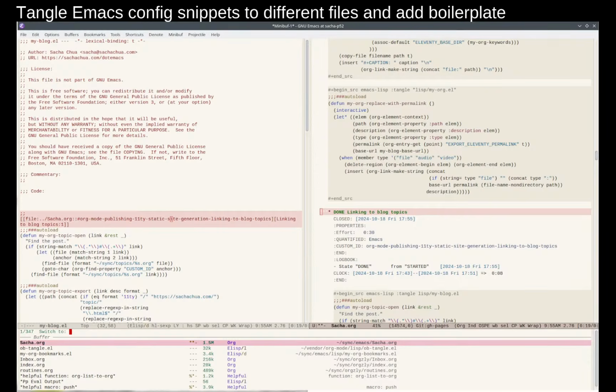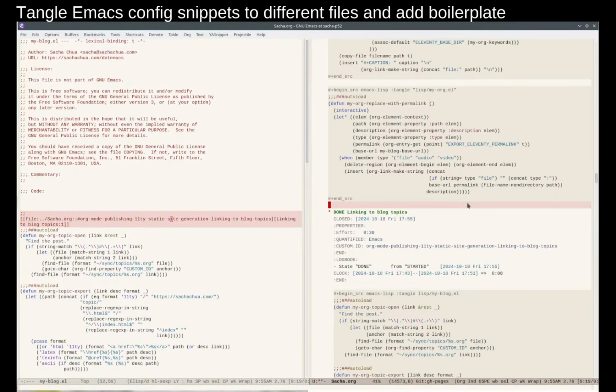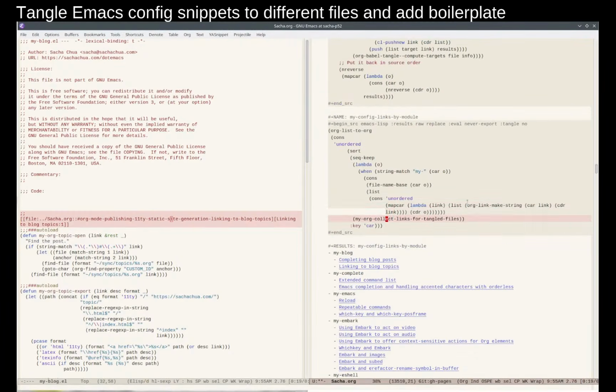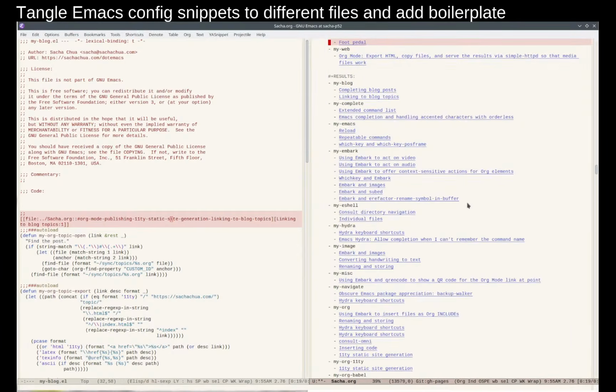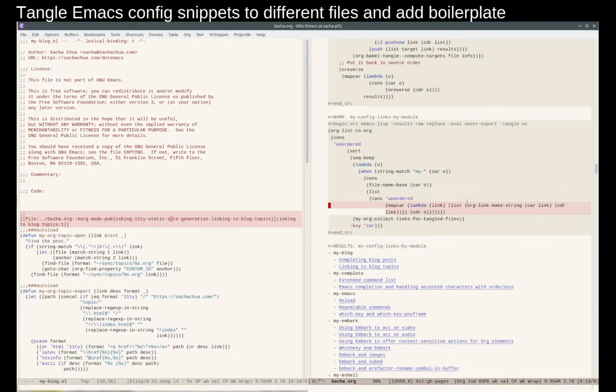Let's go take a look at my config. Okay, so here, instead of just evaluating the whole thing, I actually want to make this the links.